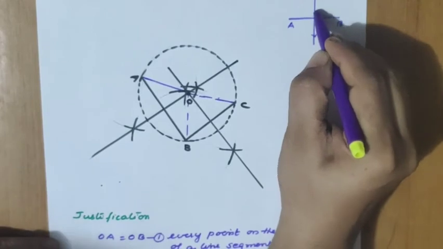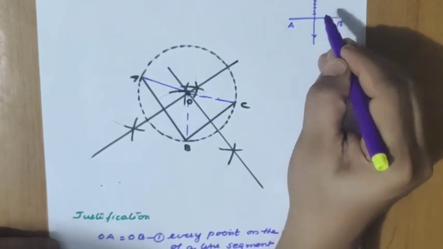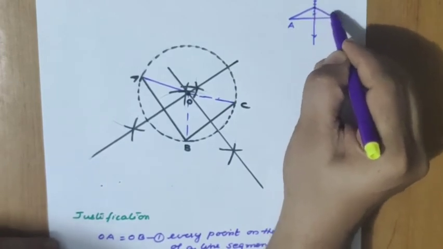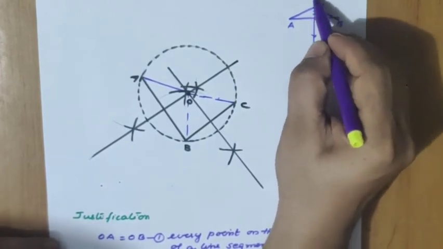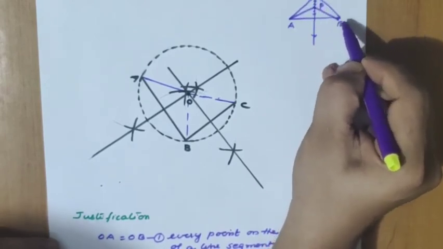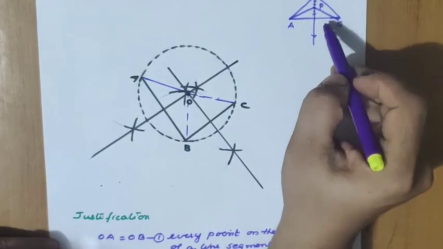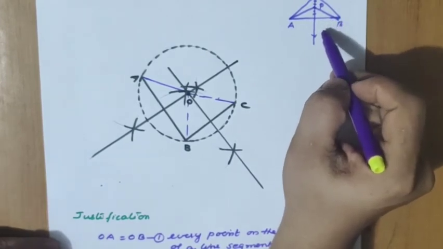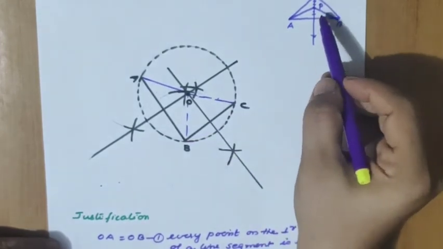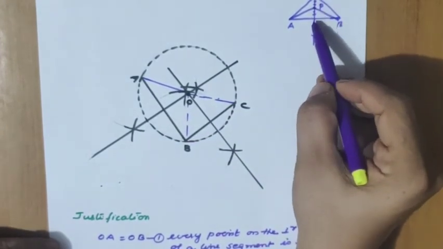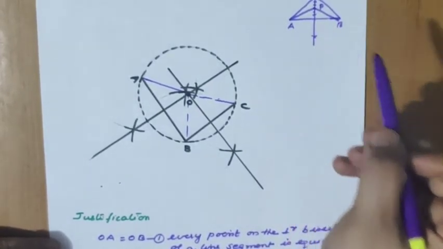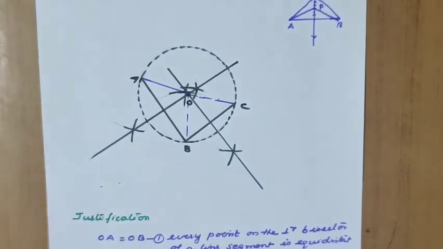If we take any point P on it, this theorem already proved in Lines and Angles, it is equidistant, AP equal to BP. If I take Q, then AQ is also equal to BQ, right? So this is one of the properties of perpendicular bisectors. So we have used the perpendicular bisector only here, right? That is why we say any point on the perpendicular bisector of a line segment is equidistant from the endpoints of the line segment. I clearly mentioned the reason for the justification.